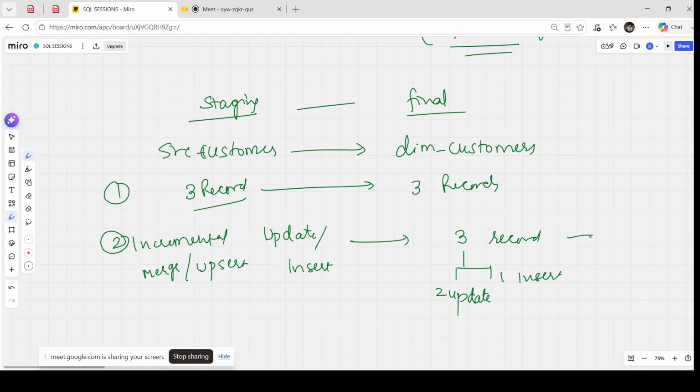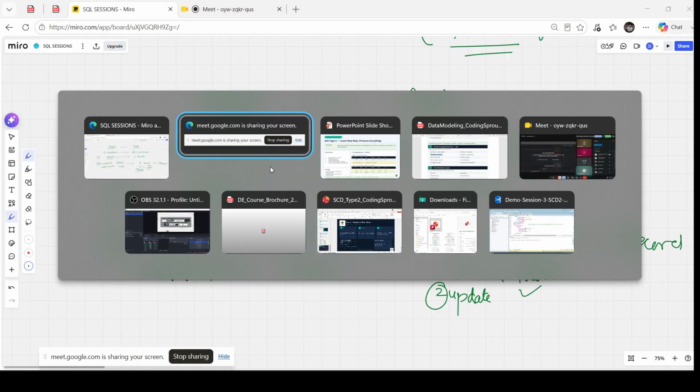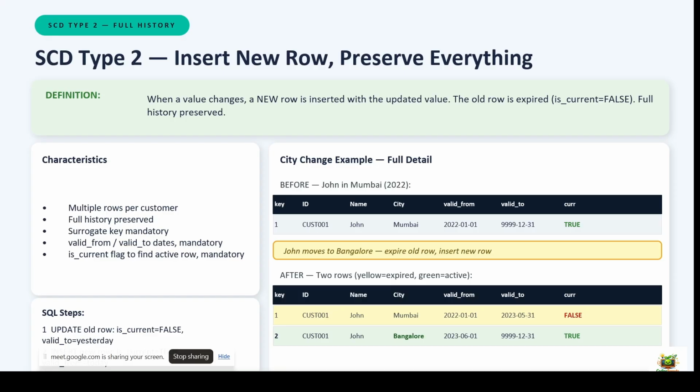So together it will go as 4 records, out of which 2 are updated and 1 is a new insert, a new record. So this also we need to handle today. Let's first understand what is SCD Type 2, and then we'll go back to our SQL server.